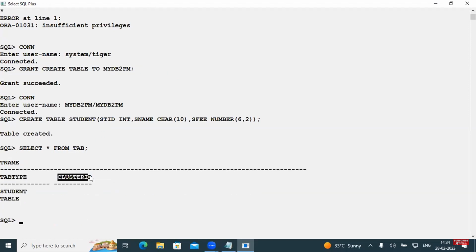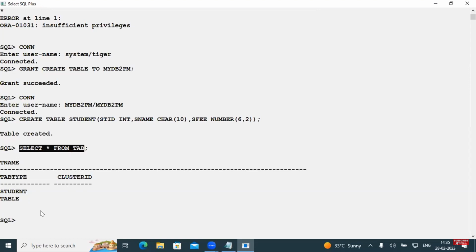Next, we have clustered ID. What does clustered ID mean and what does it represent here? This clusters concept I will explain in the future, and there I will show you the use of this clustered ID column in this structure. Right. For now, you have to know the table name, student, and my table type of object is table. That's it. You can see any number of tables like this in your user account or in your Oracle database.